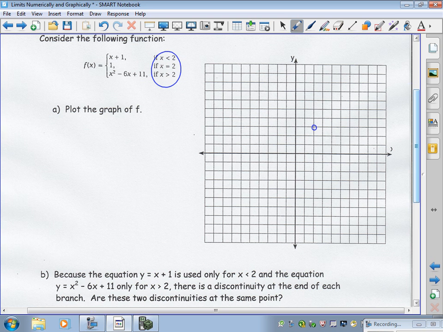Okay. So I'm going to see this line for open circle and then some values less than the value of 2. So let's try 1. If I plugged a 1 into the top branch, I would get, okay, (1, 2) would be a dot. How about if I plugged in 0? (0, 1) would be a dot, and so on. I could draw this one. Bear with me, I'm going to freehand it. Not too bad.